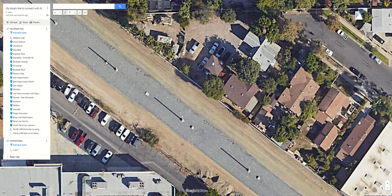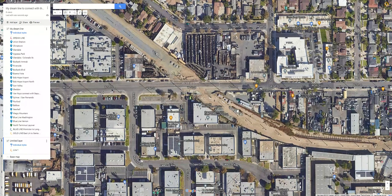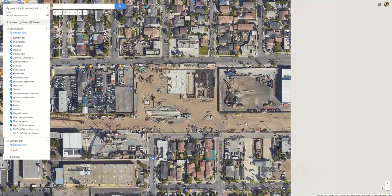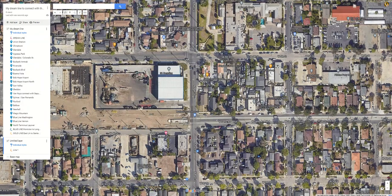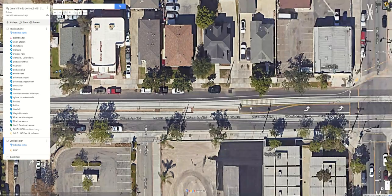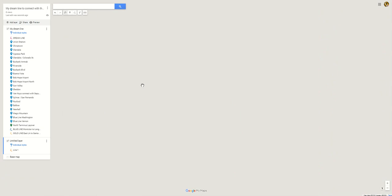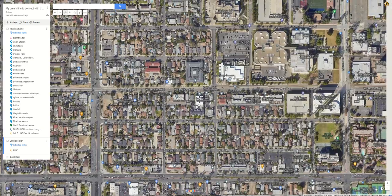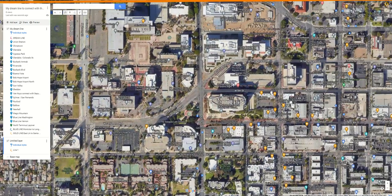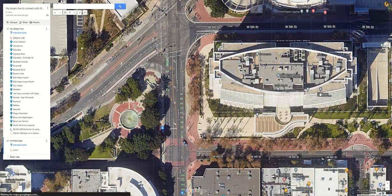All right, so it's not Metro that's going to be running this program. It's going to be Orange County. And then as you can see, it kind of gears to the left. And this is parallel to Santa Ana Boulevard. And then it hits the street. And then it rides. You can see they already, this is my first time looking at this, everybody. They actually got this pretty much built out. Really nice. I'm happy to see this. And at some point, it's going to split, and one part's going to ride in the middle of a one-way street. Probably, let me see if they have it on satellite view already.